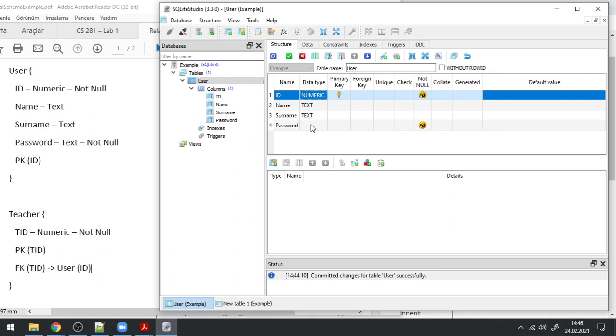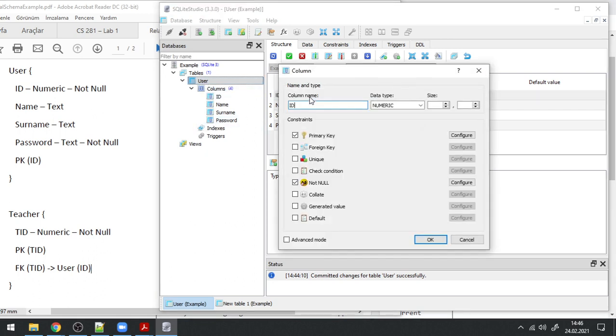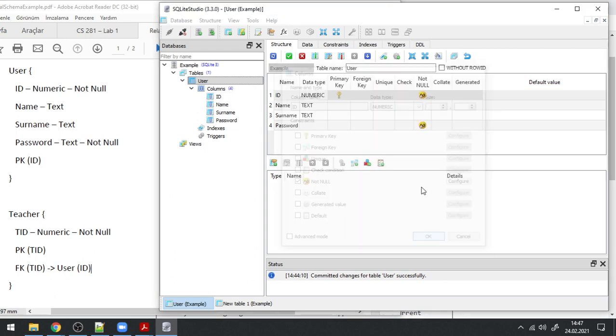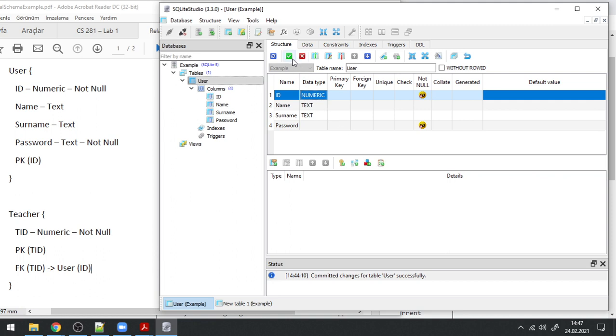No problem. So maybe it's also a good idea to show how we can change our table. If you just double click on any of your existing tables, you can go back to editing that table. Then if I made some changes, I have the option to roll back structure changes, so it says don't commit these changes. If I would like to apply these changes, I need to click on commit changes.